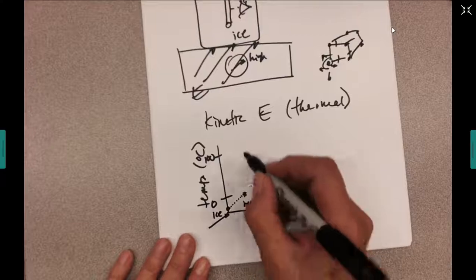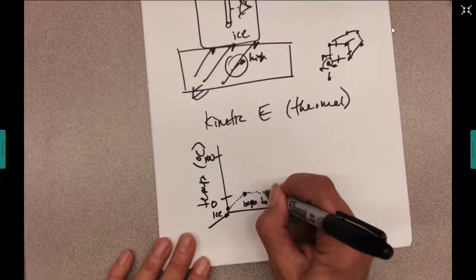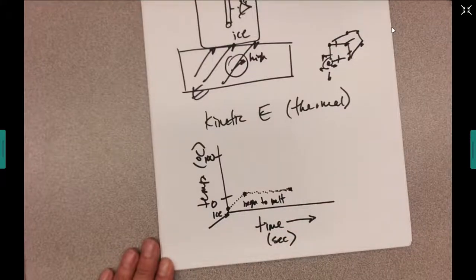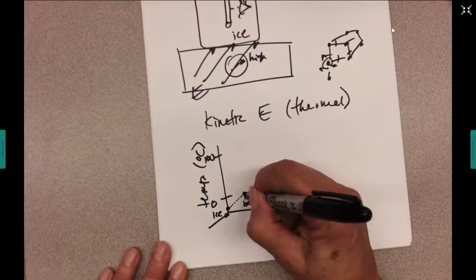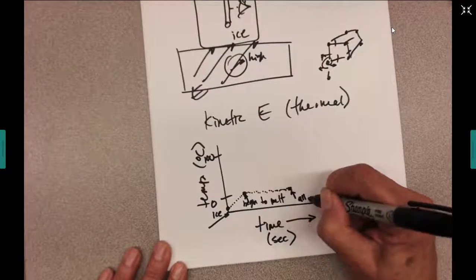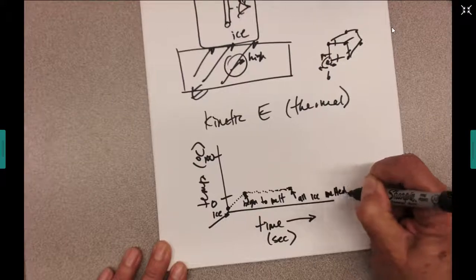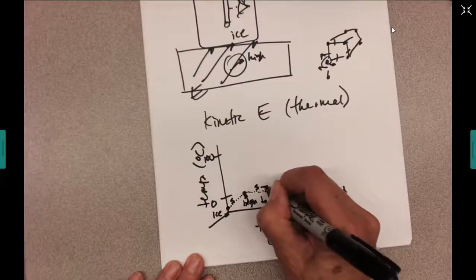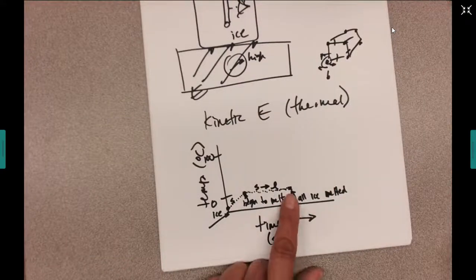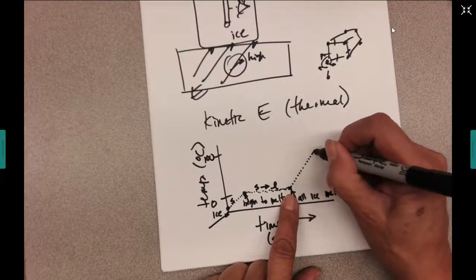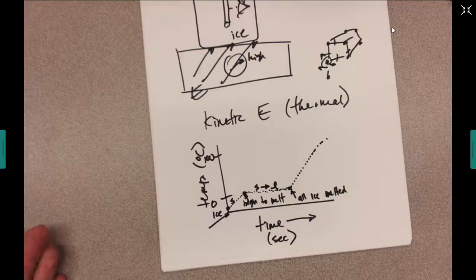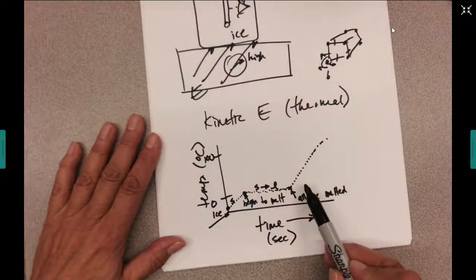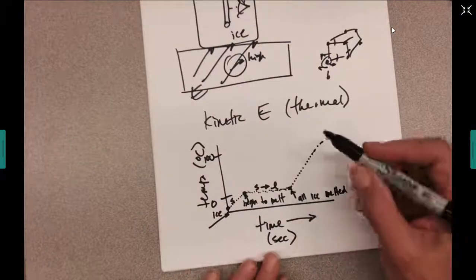Now, the temperature, once it starts to melt, would not change significantly until what happens a little bit later? All the ice melts. So at this point, it begins to melt. At this point, all ice is melted. Once all the ice is melted and it's all turned to a liquid, so this was when it was all a solid. This is the phase change between solid to liquid. Once it's completely a liquid, then we would see the temperature start to rise, and it would make a nice inclined plane with a very specific slope. And as long as I didn't change the temperature, that slope would be consistent as long as I kept heating it up. So this would be when it's completely a liquid.